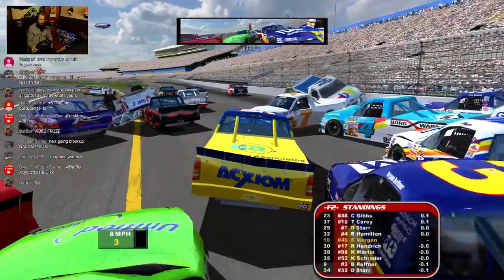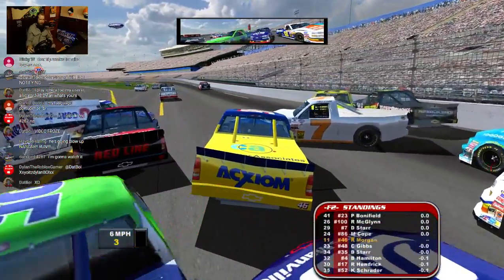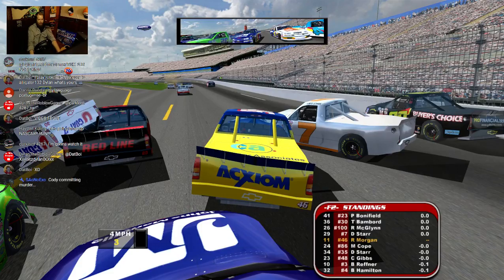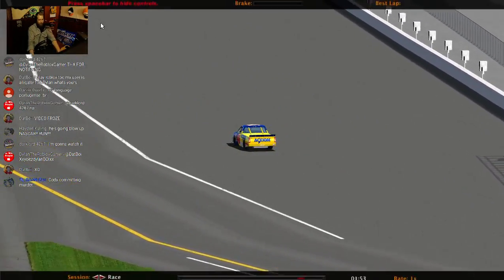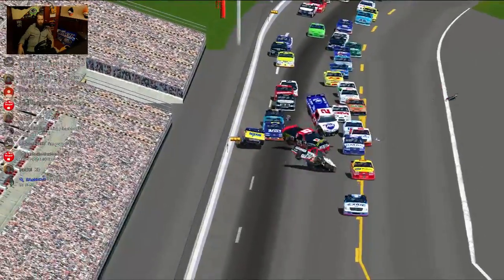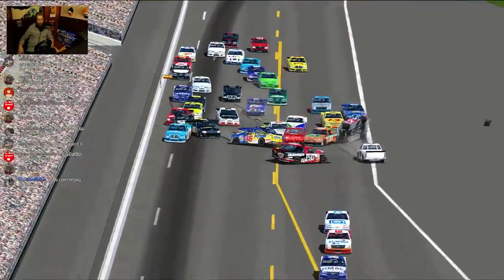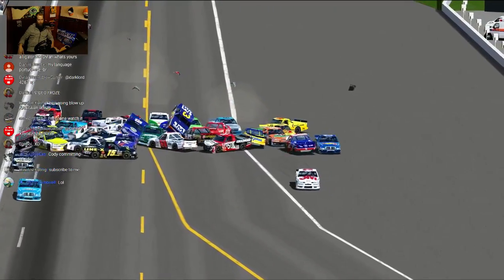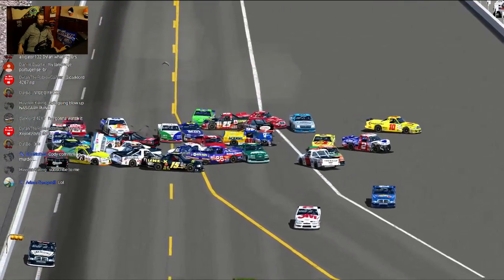They had some pretty good brakes, but it still didn't work that well. There's still a lot of cars involved in that. Or trucks. Sorry, trucks. The number 50 and the number 2 probably took the wildest rides.